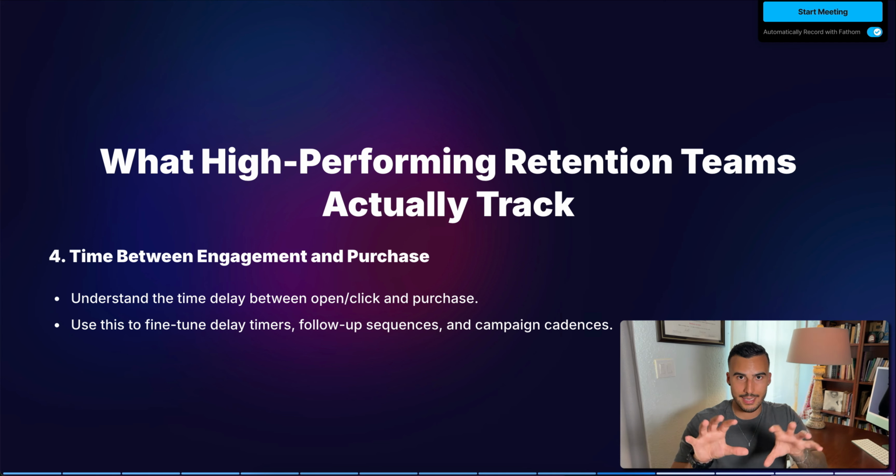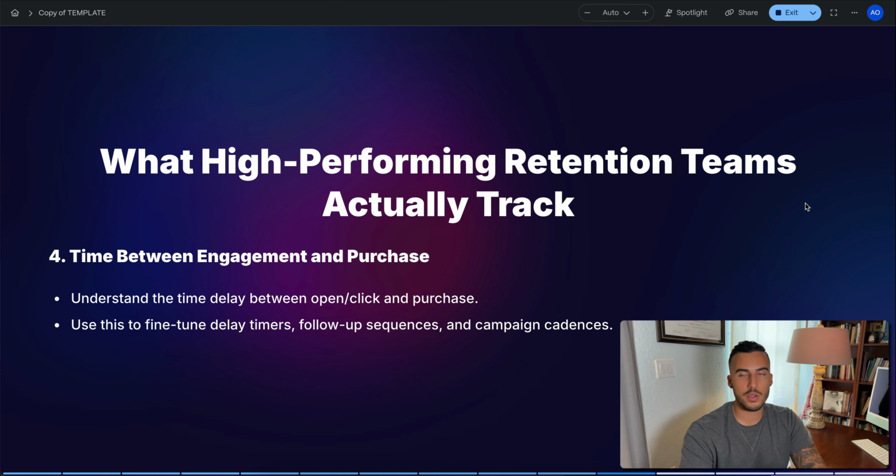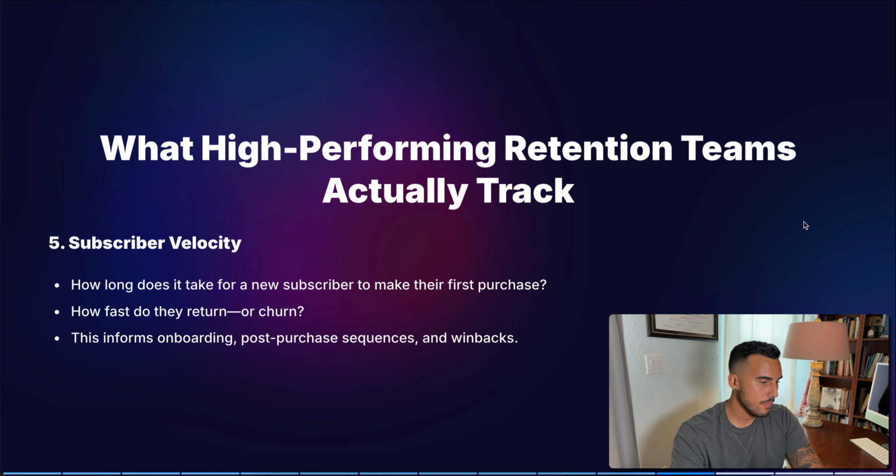So looking at these time delays and understanding how long it takes for someone to do something for your particular brand or product is ultimately something that you should be looking at, so that you can increase the performance over time and incorporate the right split tests to get better performance.